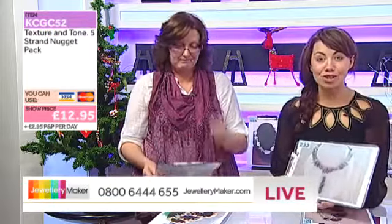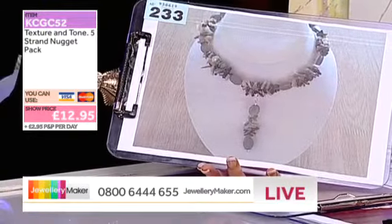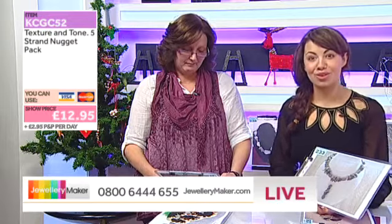It's wonderful. There's so much texture going on in here, and it's quite gem heavy. I've got to admit, I love a bit of gem heavy myself. It's really lovely. It feels luxurious, doesn't it? You know you're wearing it. Congratulations for creating this. Good luck to you. You are number 233 with us today.